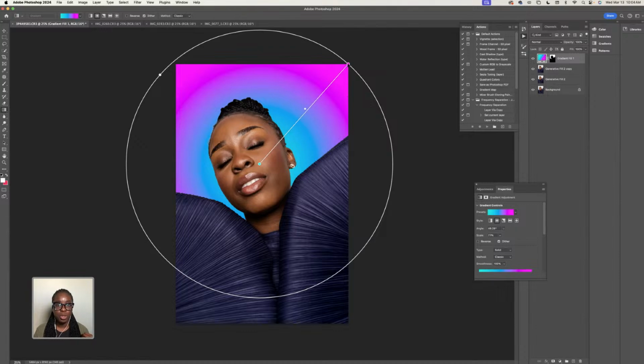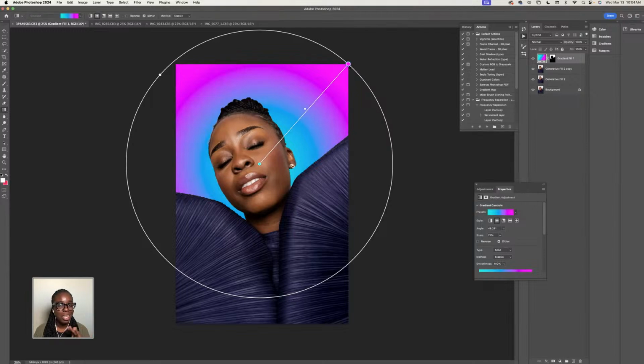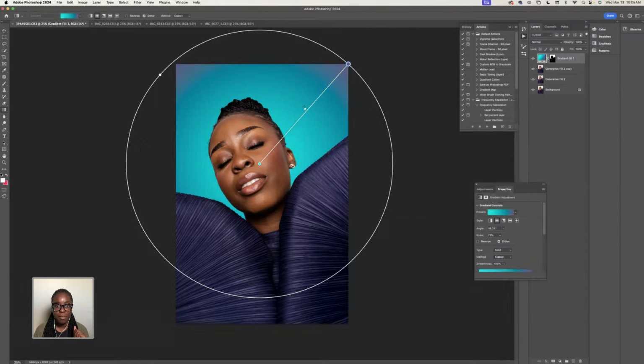Now, let's say I wanted to change a color. Let's say I felt like this pink was doing a little too much. I'm going to go ahead and double click on the pink out here, this little circle that you can see. If I had a color I wanted to pick, let's say if I wanted to go from that blue that we currently have to a darker blue that matches the color of the sleeves of the dress, I can just click on that and bam, it switches and creates that gradient. Now again, if I clicked OK and I felt like this blue was too much, I could pull back so I can see more of that darker blue on the outside of the portrait.